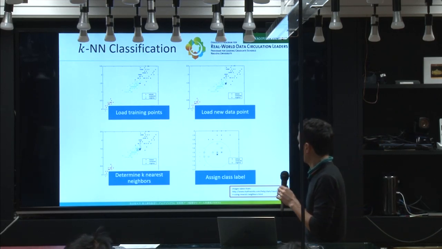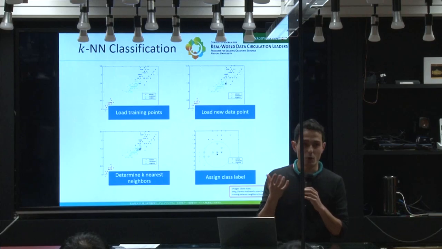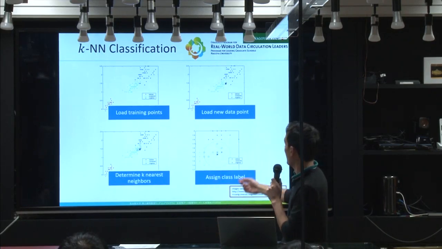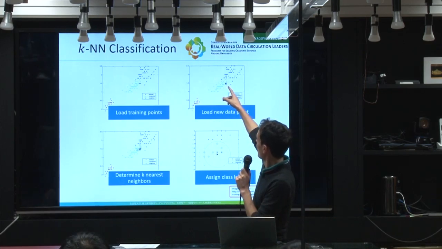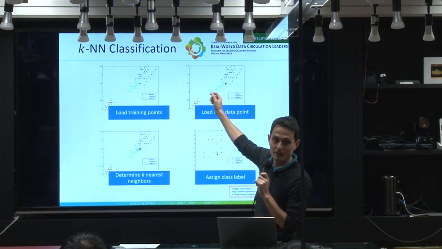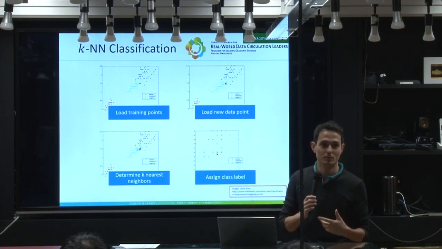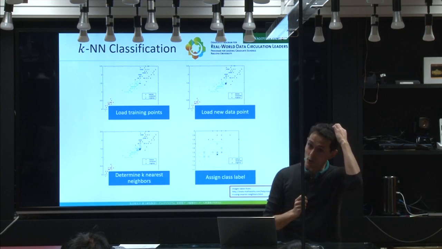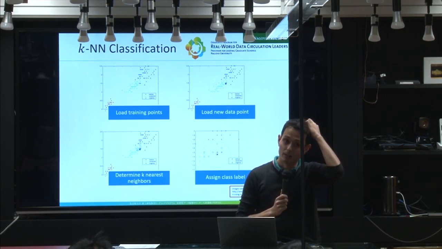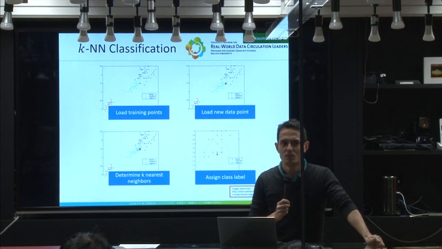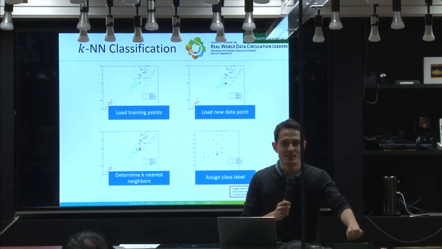So when you have a new data point and you do not know what value within these groups it should take, the obvious method is to just find the closest data point to this input data point and then assign the same label as the closest one. In practice, though, that doesn't always work so well. Has anyone actually used k-nearest neighbors before? So do you know why nearest neighbor doesn't work well?